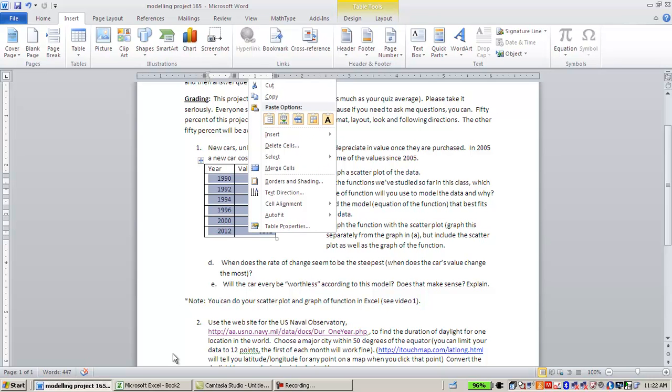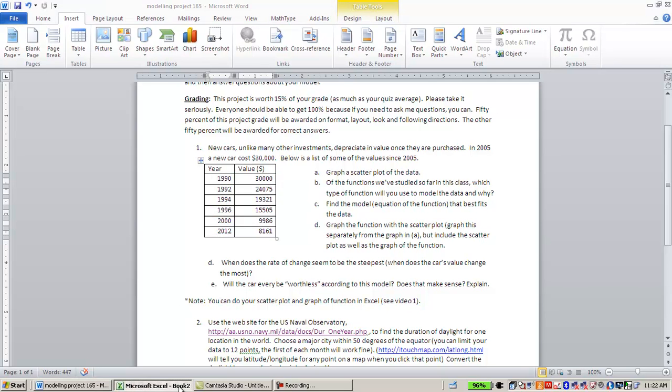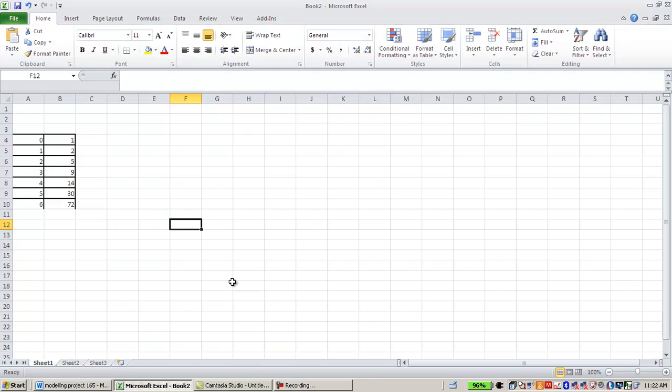Copy and paste. So once I'm in Excel, I'm not going to use those numbers there. I just got my own numbers just to kind of give you an example. So this is your data. You want to think about what goes in this first column. You probably don't want to put the years in there, right? You most likely would like to start with 0. So let's say this is my data.